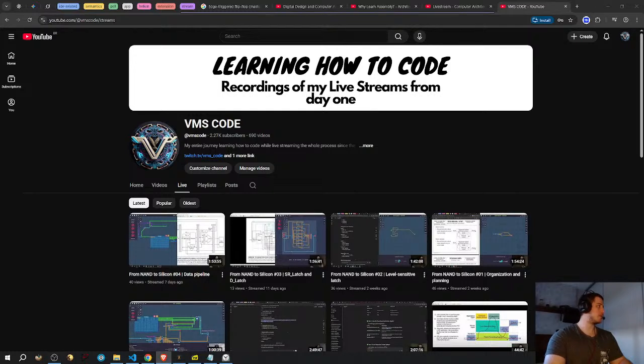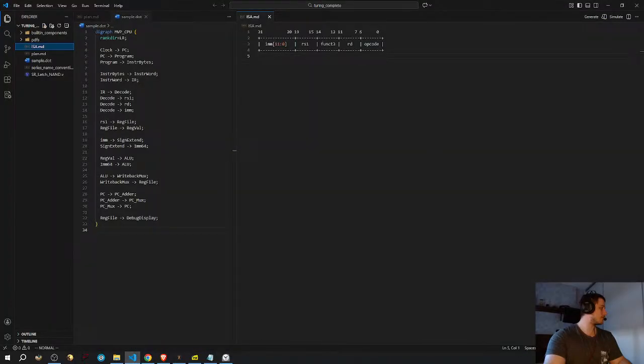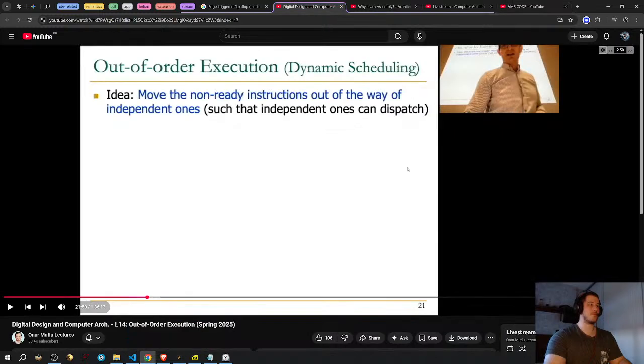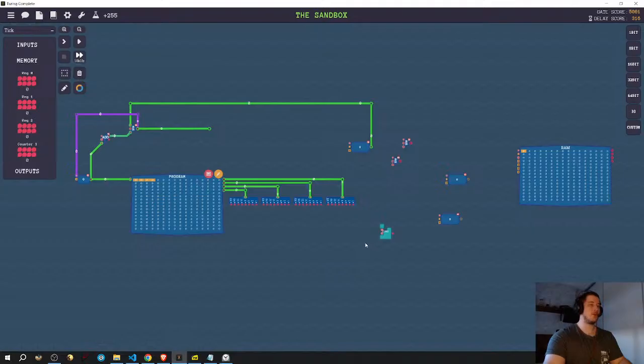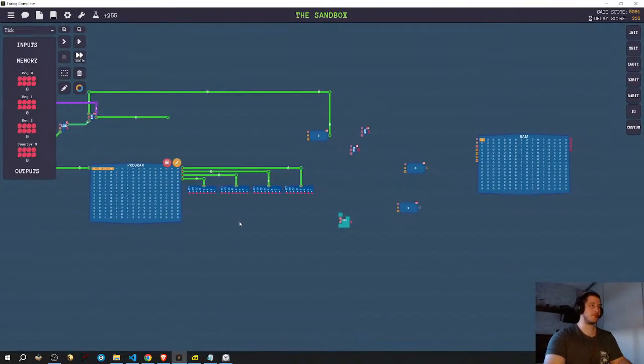I'm just going to continue from where I stopped last time. I think I'm just gonna look into the PDFs from our Mutlu lectures. I think I got the right ones that cover what I'm trying to do, which is a data pipeline. And I'm not really sure what I'm gonna do or how to build this exactly.